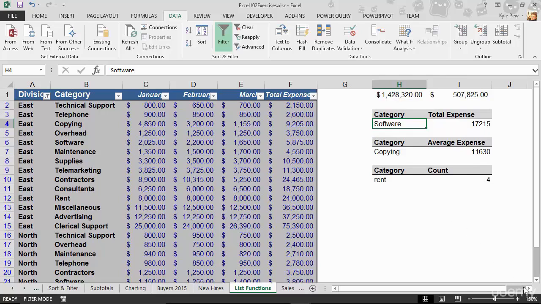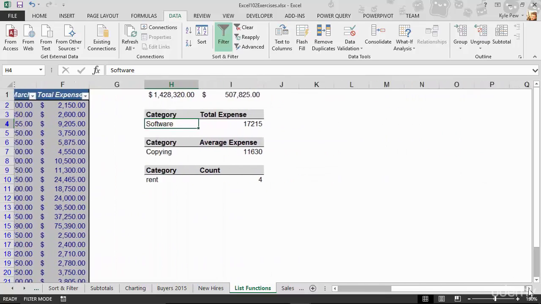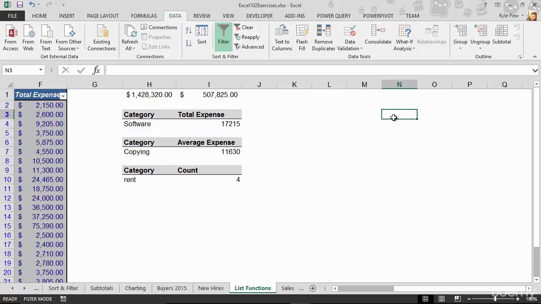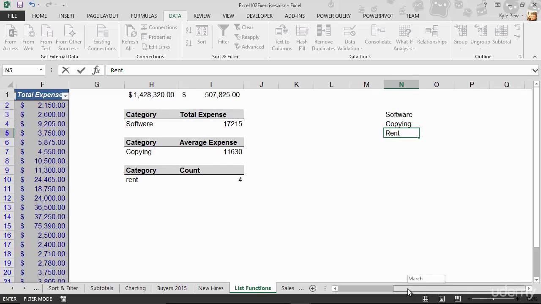So what I'm going to do here is scroll off to the right, just someplace empty, maybe this end column, and create a list of the valid categories. So we'll say we got software, we got copying, we got rent, and I'm forgetting what else we got over there.